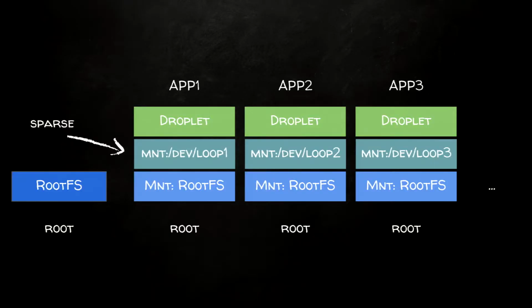So although this trick solved the quota problem, it had an impact on scalability. Loop devices are limited at a max of 255. So this imposed a hard limit on the number of containers CF could run per Tiago cell, which is the name of the component these containers were on. And therefore, you had to have a minimum number of Tiago cells to run them. So if you didn't plan ahead with enough capacity, pushing and scaling app instances could become a bit of a problem.